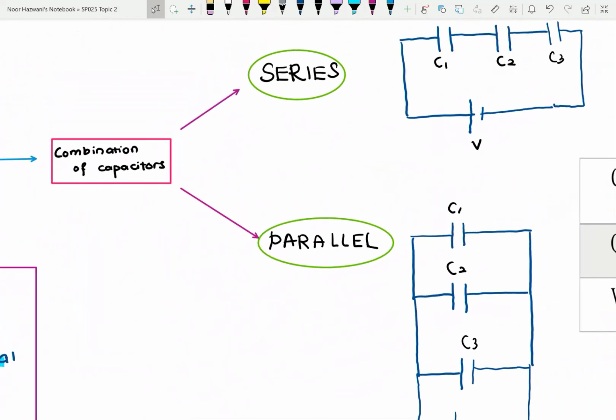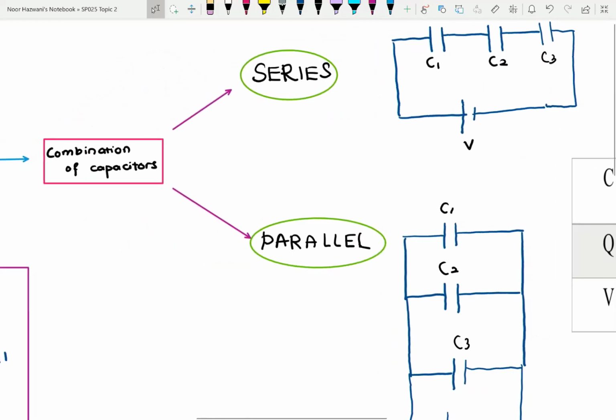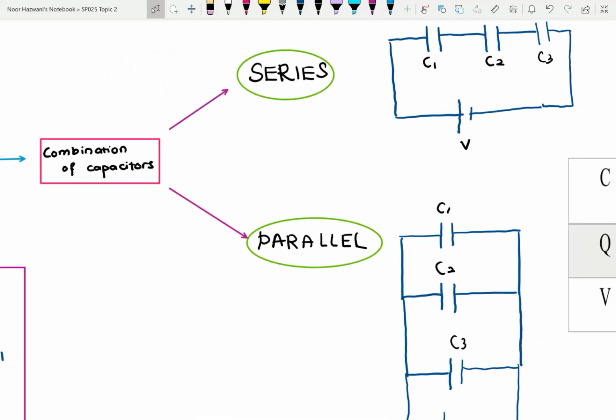Okay, so capacitors dia sama je dengan resistors. It can be arranged in series or parallel. So I rasa benda ni lebih kurang macam resistor, so tak ada masalah. What you have to do is just remember the equations. Okay, kalau sebelum ni you resistor, you belajar di sekolah menengah, you ada equation V equals to IR. So you kena tahu how the voltage, current and resistor for both series and parallel connections.